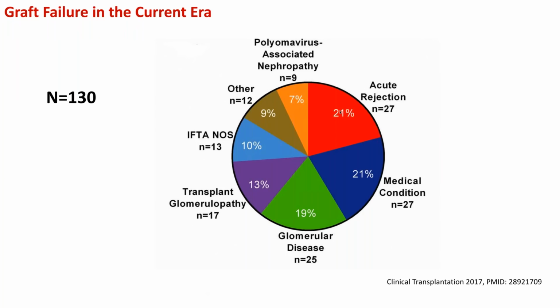Now, when we say how frequent is this transplant glomerulopathy? If you go through the older literature, there is some confusion with the terms. There has been a wastebasket diagnosis of chronic rejection or chronic allograft nephropathy, interstitial fibrosis and tubular atrophy or IFTA, and transplant glomerulopathy. All of this in the literature has been used interchangeably. It used to be acute rejection and then chronic rejection, and chronic rejection included all possible diagnoses.